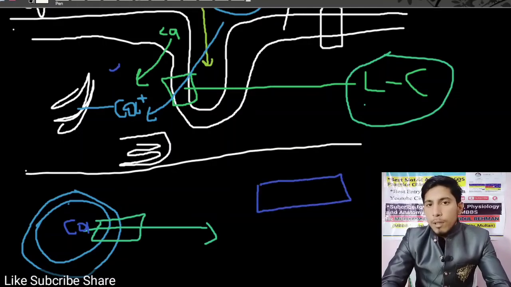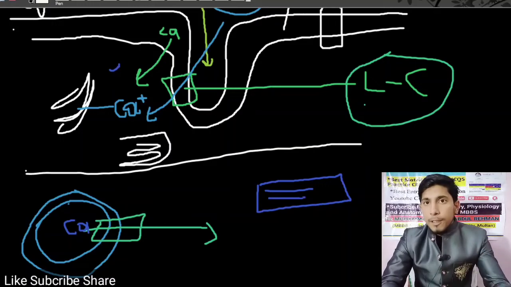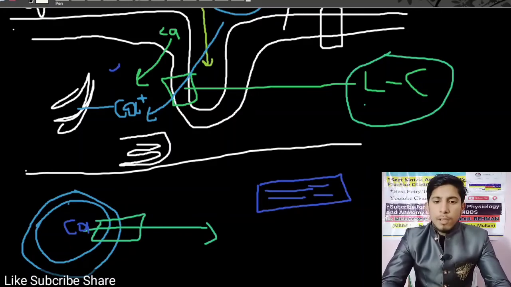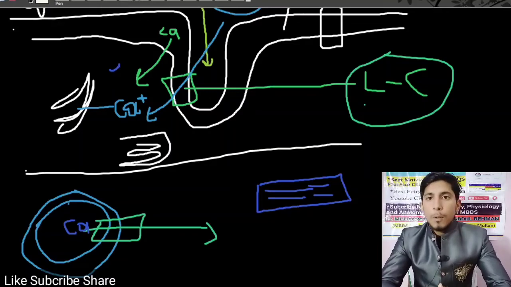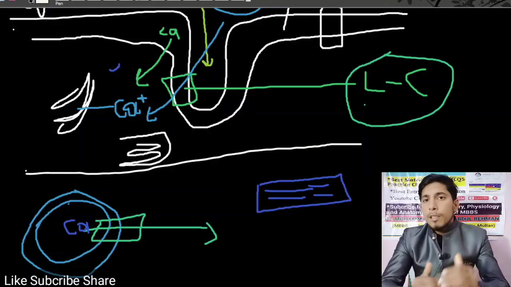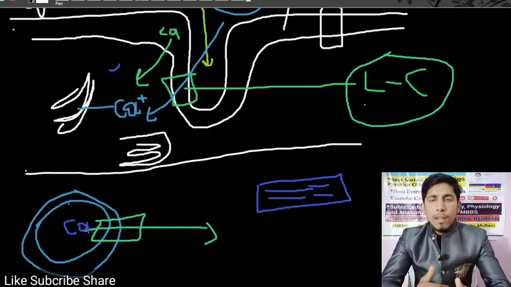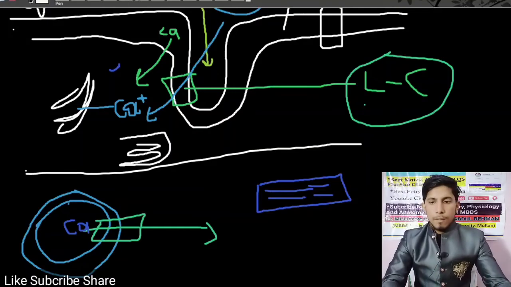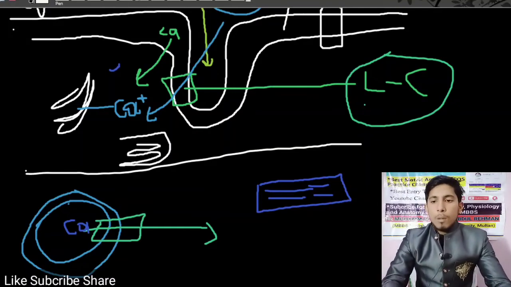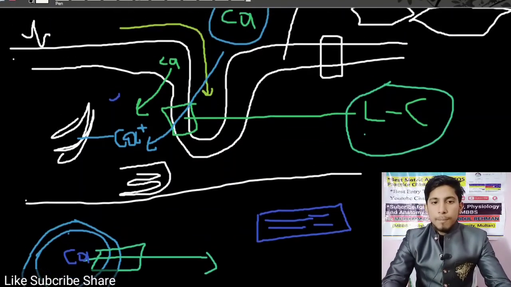What is the contractile unit? Actin and myosin filaments, like you have read in your FSc intermediate level and in your previous chapters. So the contractile unit, actin and myosin, as you know, the thin filament consists of troponin and tropomyosin. Calcium will bind to troponin, then cause bridge formation between the actin and myosin and the contraction of muscle. So now I am repeating the whole process that is happening here.